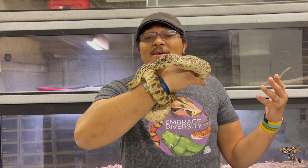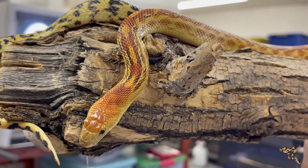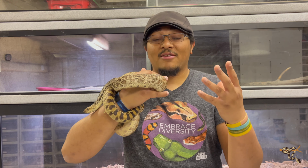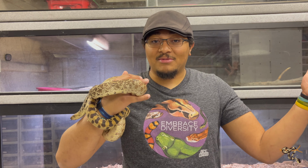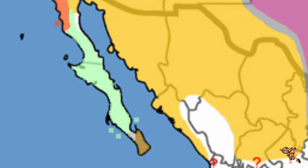This is actually a different species of Pituophis, and that is the Baja Cape gopher snake, Pituophis vertebralis. Now, this is very similar to the other gopher snakes. However, it's not catenifer. It's an entirely different species. That's why we're calling it essentially the cousin. Now, you guessed it, it probably comes from the region of, the drum roll please, Baja California, obviously.